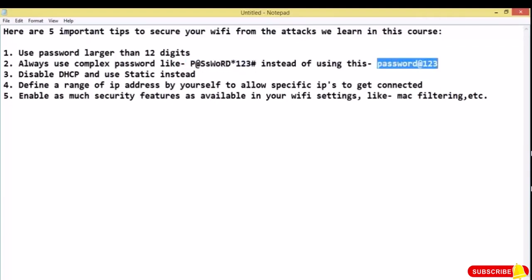Our next tip is to disable DHCP and use static IP addresses instead. Then define a range of IP addresses yourself to allow specific IPs to get connected. And our last tip is to enable as many security features as are available in your Wi-Fi settings, like MAC filtering.